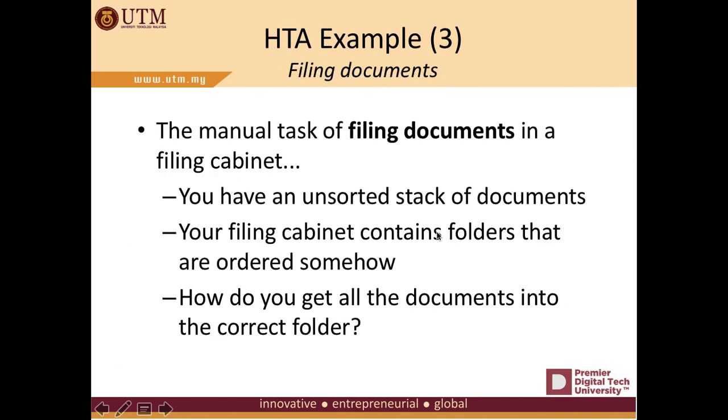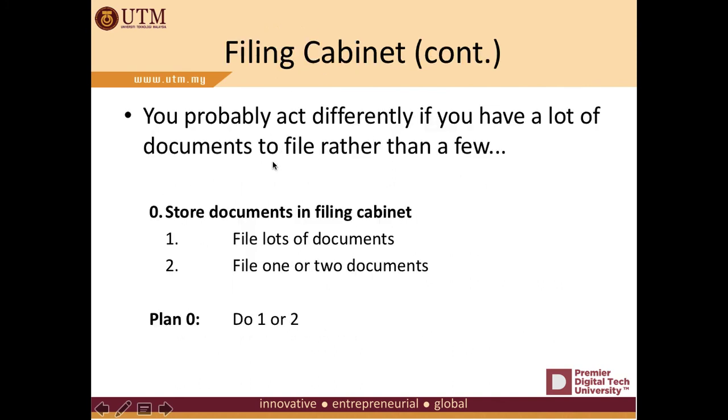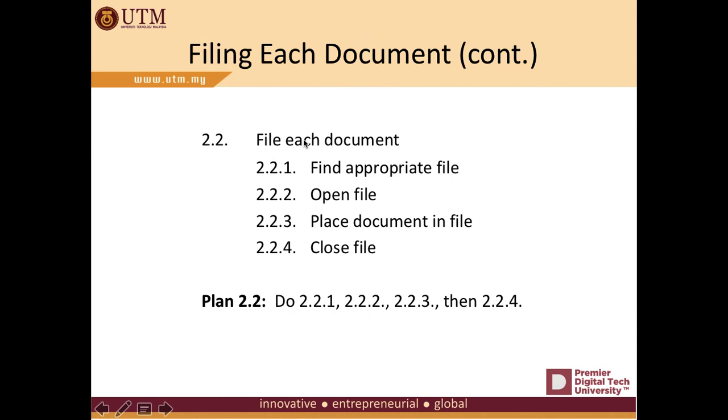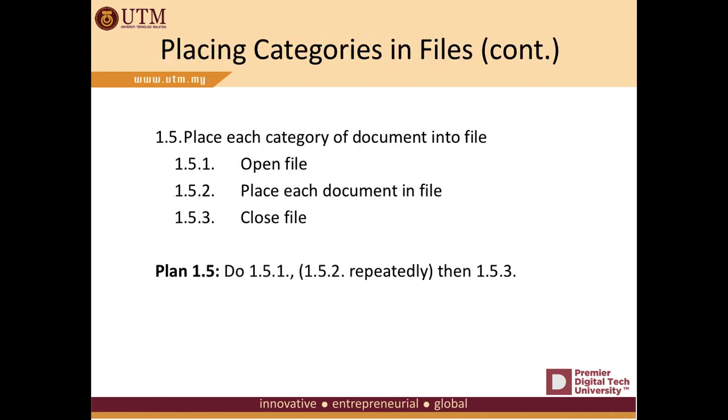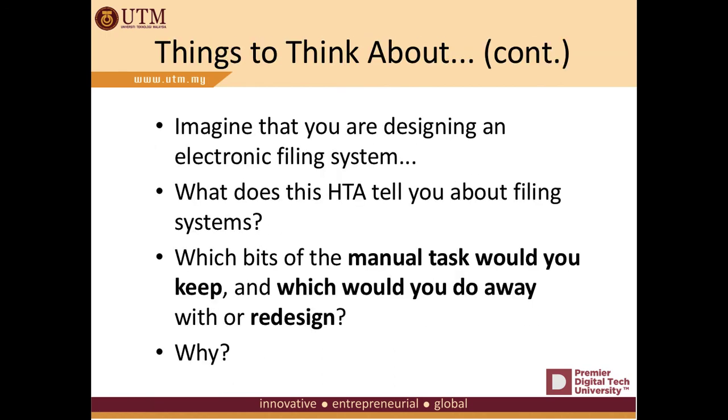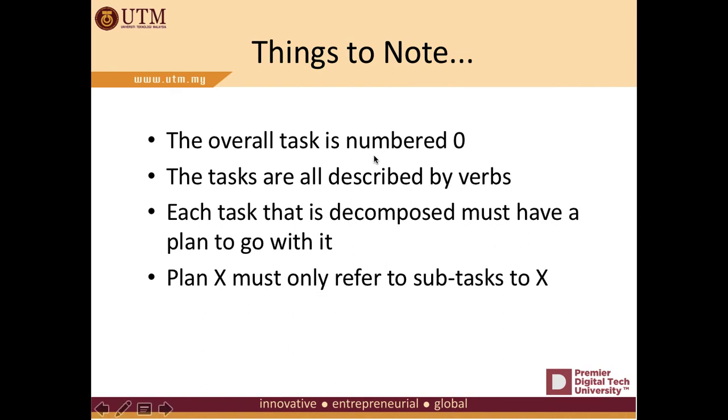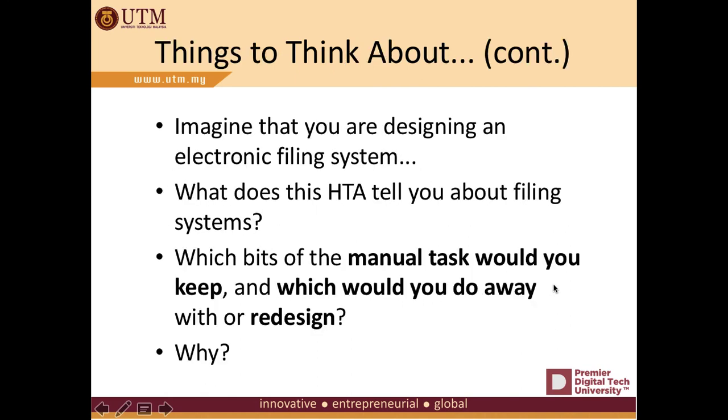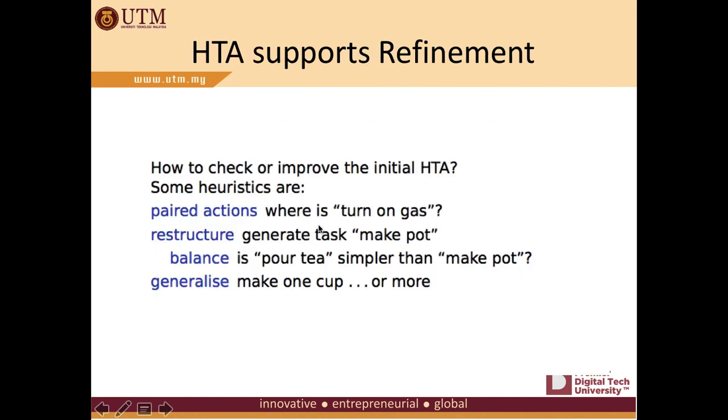Okay. Right, filing documents. This is another one, the filing cabinet. I want you to read through it yourself and come to understand HTA. All right, so take note. The overall task is number 0, meaning the goal. The tasks are described by verbs. Each task that is decomposed must have a plan to go with it. Plan X must only refer to subtasks of X. Okay, things to know about. This is something related to HTA.